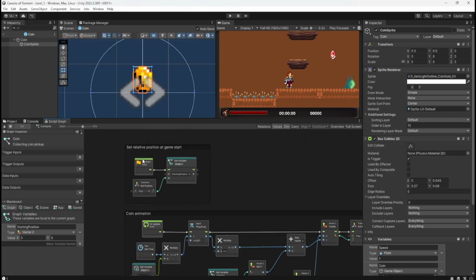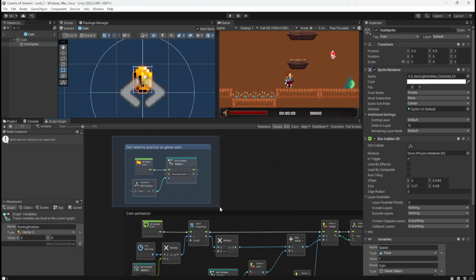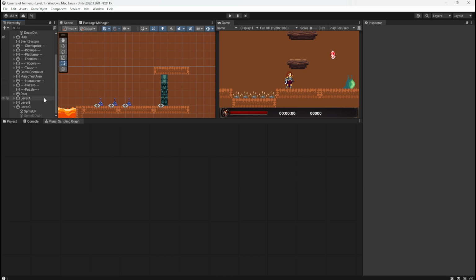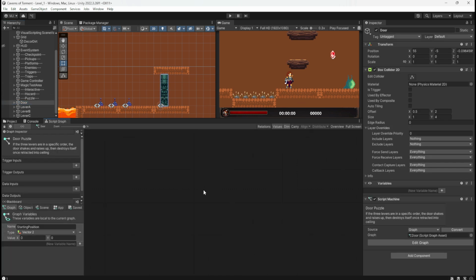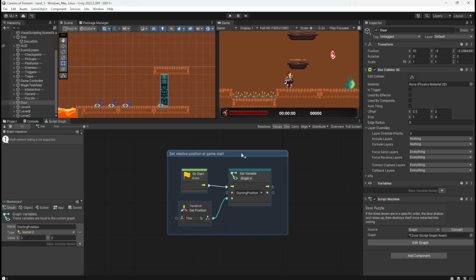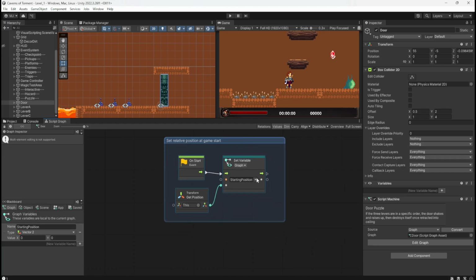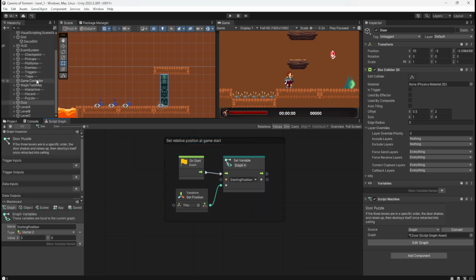So we're going to copy this section here, which is set the relative position at the start of the game. So I'll go back to here, and we'll just paste that there. So you can see we've already got the starting position. It all ties up nicely.